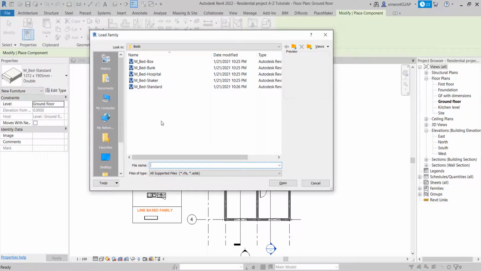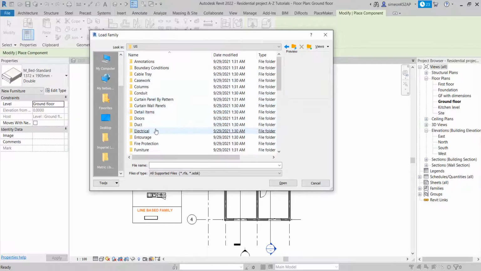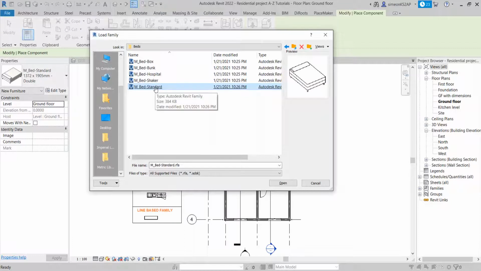Here you have this dialog box, and you scroll down. If you use imperial, use imperial, and if you use metric like I am, use metric. Then go to US and go to Furniture. I will start with furniture and maybe use beds, and I'm going to use the standard bed.